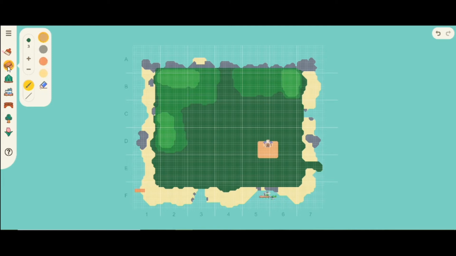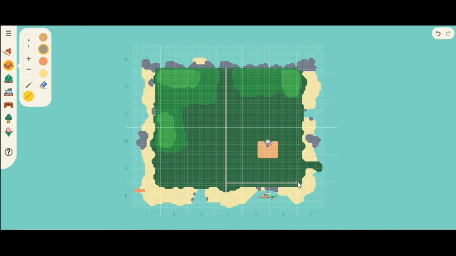Now after that, I am going to go into this flooring feature, and I'm just going to pick this gray color to break up my island and figure out where I want everything to be. So I'm going to take this gray color and map out the different parts of my island. I know that I want part of my island to be the kingdom. I want that to have the castle. I want that to have all the villagers. I want that to have the market. That is going to be my kingdom.